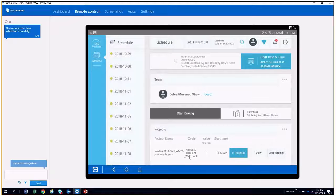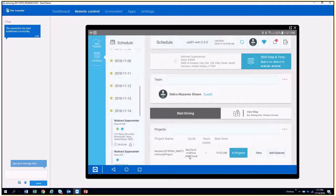So on the left-hand side, you're used to seeing that schedule in SAS Prod, right? And for right now, you see schedule all the way back to October. Don't worry about that. It's still going to stay only 5 days for you all. It'll only be loaded by week, so disregard my schedule.